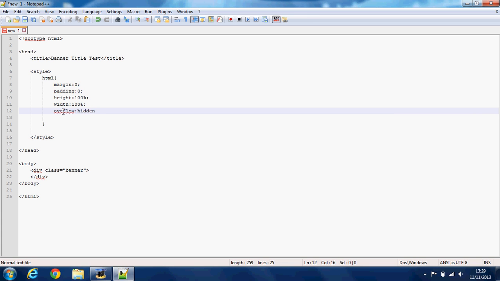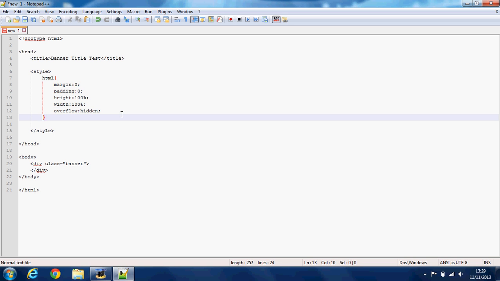There you go, and that is pretty much all you need for the HTML.